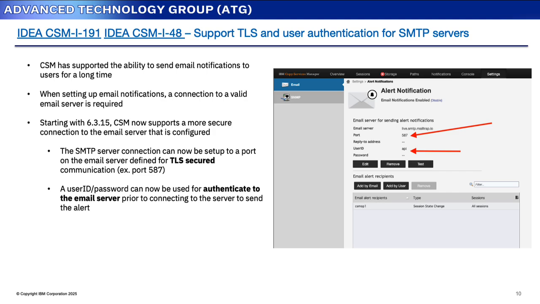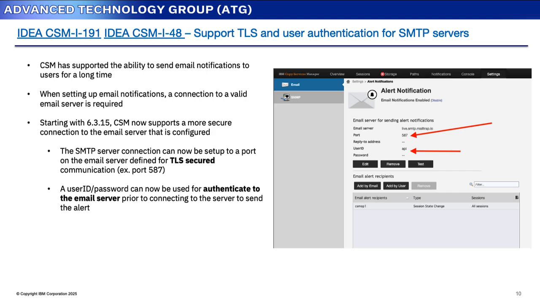And 2, we didn't support the ability to authenticate, so we didn't give you the ability to add a user ID and password into that email server setup in order to get authenticated to that email server. So this request came from a customer. The 2 different requests, one for TLS, one for authentication. And so now that's in the server.